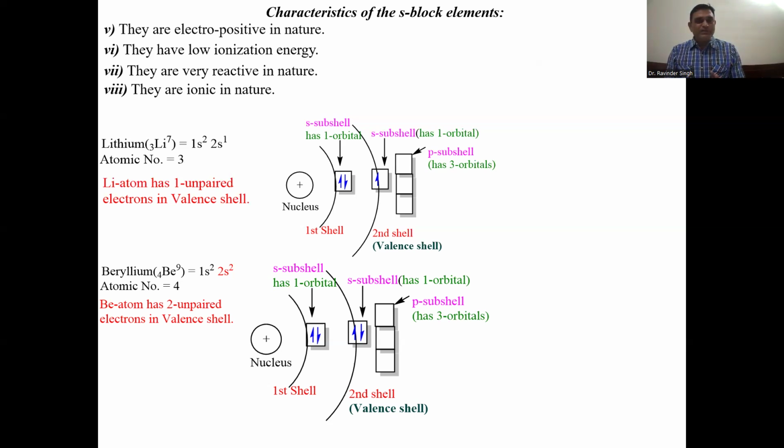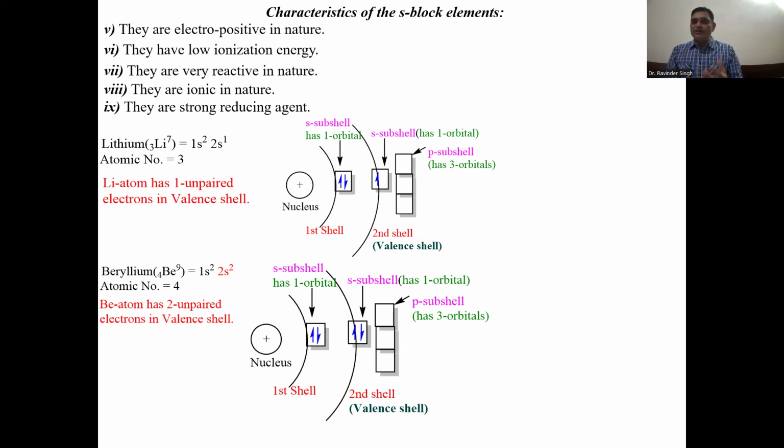So they are ionic in nature. They are strong reducing agents. What is a reducing agent? The substance which has the tendency to lose the electron and get stabilized in the aqueous solution is called the reducing agent. The half definition is the element which has the tendency to lose the electron. That is not the complete definition. The complete definition is the element which has the tendency to lose the electron and get stabilized in the aqueous solution, called a reducing agent.